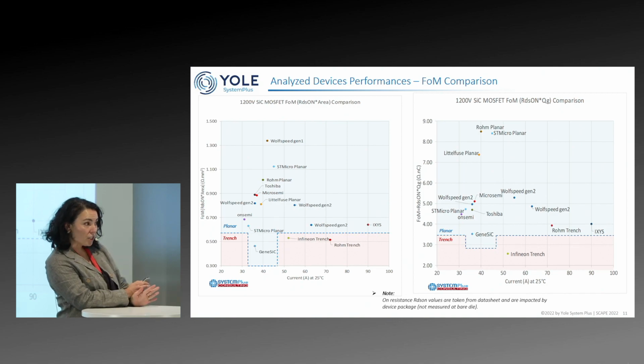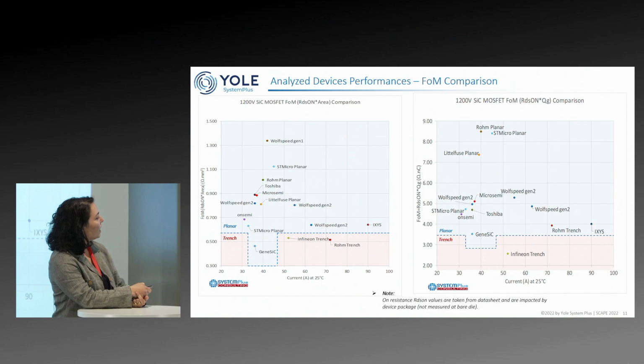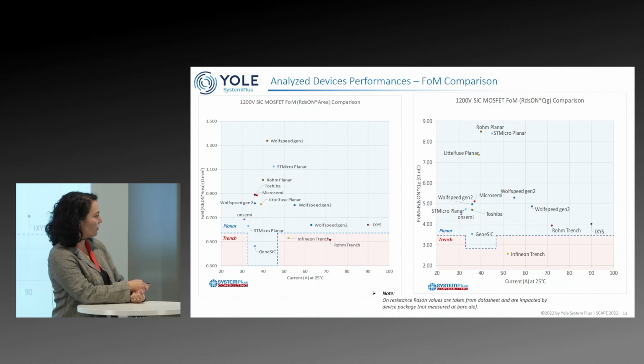Obviously, this is from datasheets. We don't test, so the measurements sometimes are not perfectly the same. But here we compare the figure of merit, Ron times Qgd. Here you see the performances of planar and trench, and I also put the JFET from GeneSiC, for example. And in terms of Eoss per area, that's quite interesting for silicon carbide, and you will see it also in the packaging. Again, the trench has quite an advantage in terms of reduction of the surface.